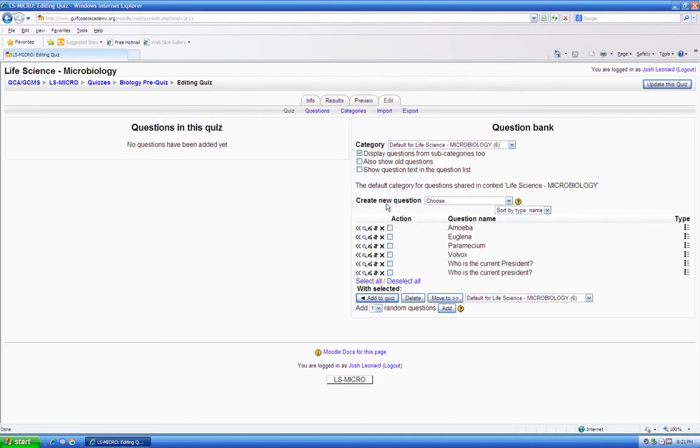And once we get here, we can see that we have a few default questions. When it says default for life science, microbiology, what that means is that these questions can be accessed from any quiz within microbiology.